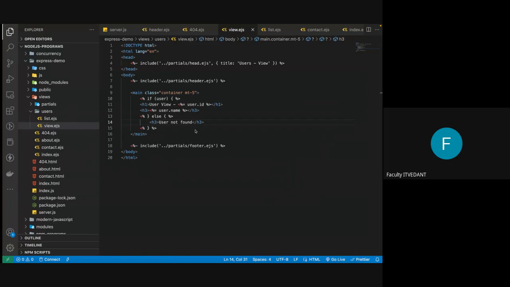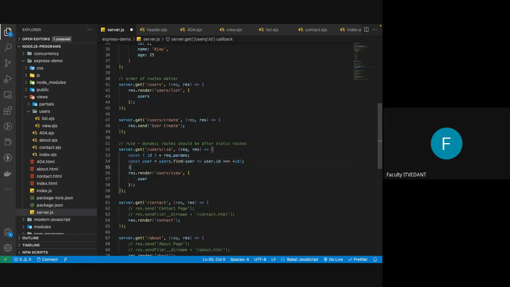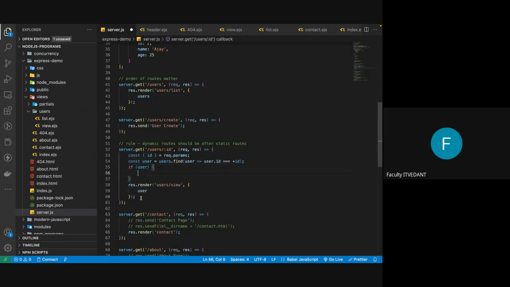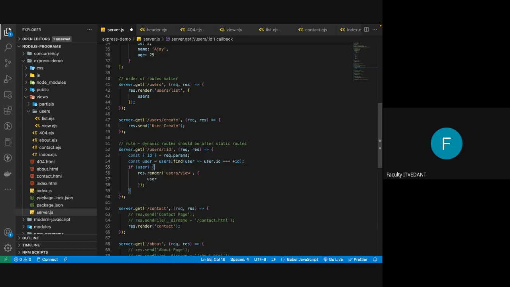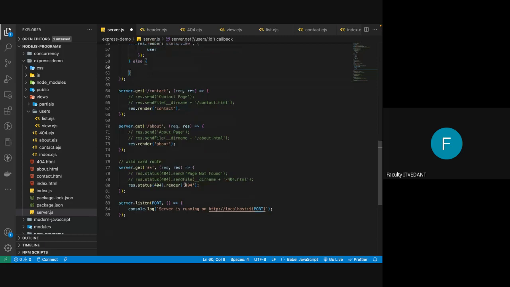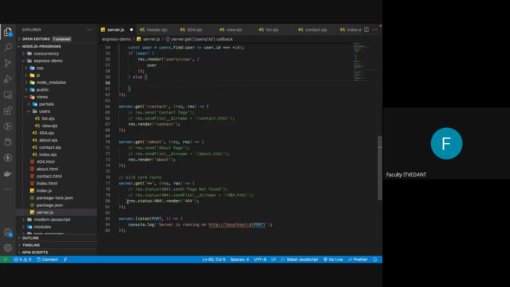Or if you want to throw some error from your server itself, if user is not found, then in that case you can just check whether the user is found here or not. You can directly check it here. If user found, then only render this page. Otherwise you can render this response with the status 404 not found. You can directly tell them user is not found.